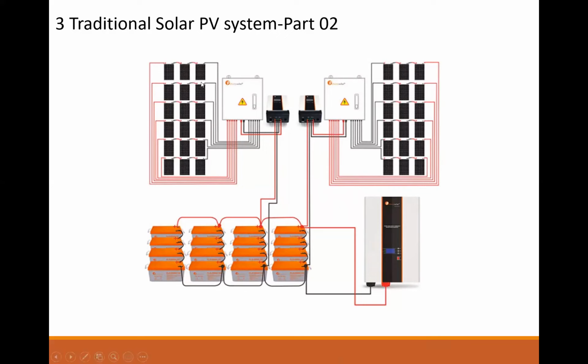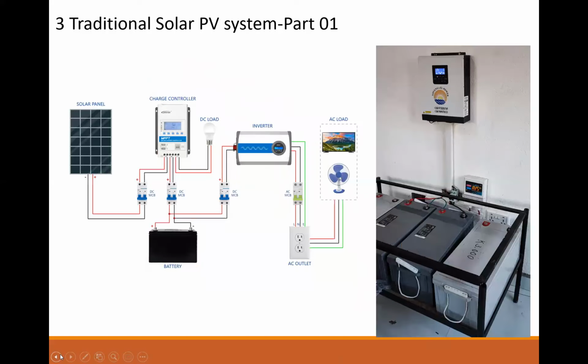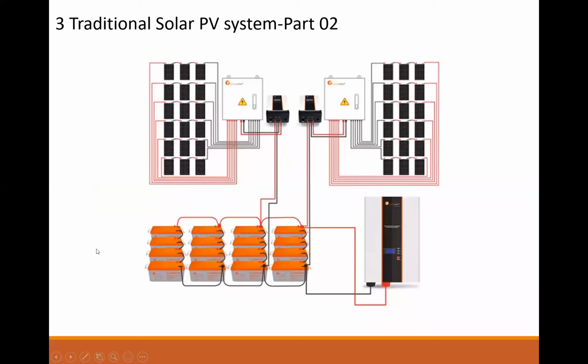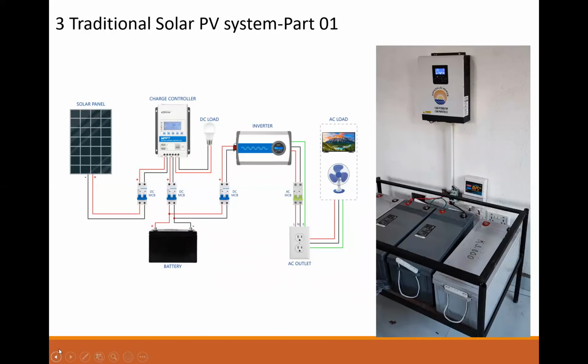When you are going to do bigger systems, going higher, 10, 20, 100 kilowatt, 1 megawatt, the combiner boxes become very much essential. If it's a very small system, we don't actually need the combiner box. So this gives us an advancement and improvements on what needs to be done. Of course, in this traditional system, the protection aspect has not been shown, but we still maintain that for a system, you still need the protection to be there.